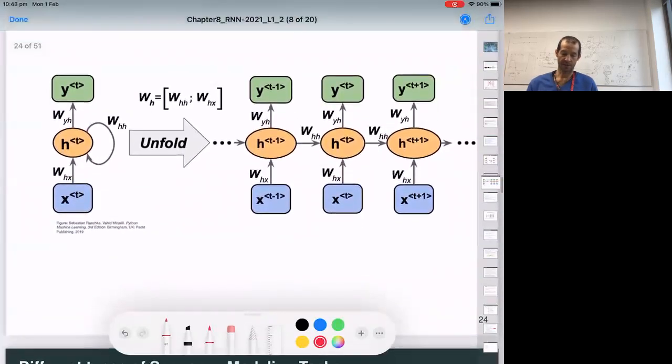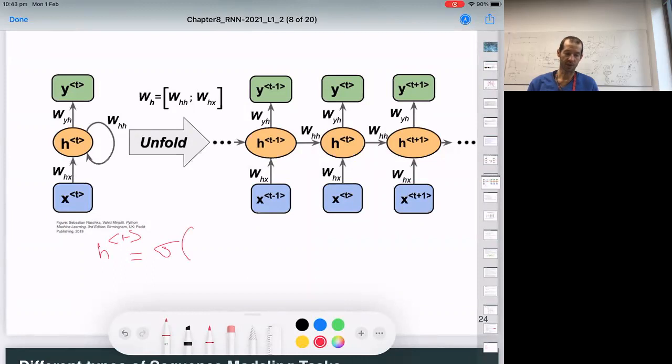So at this stage it is the same. We talk about x, and we also have h_t, this one. What is it equal to? It is equal to a nonlinear activation function, and you have, okay, h_t. Can you help me? What is h_t equal to? This is my hidden state.